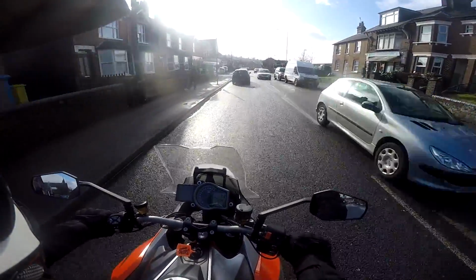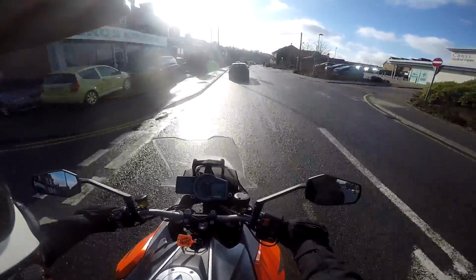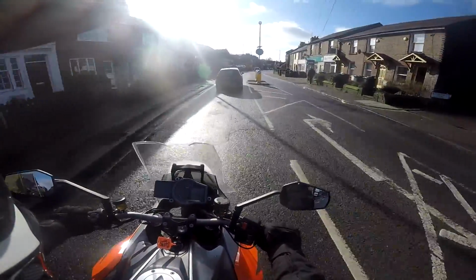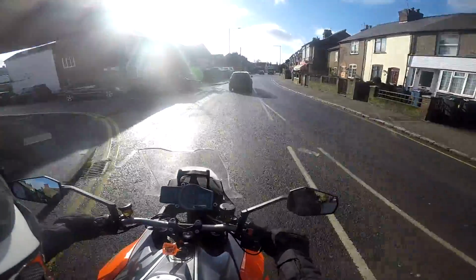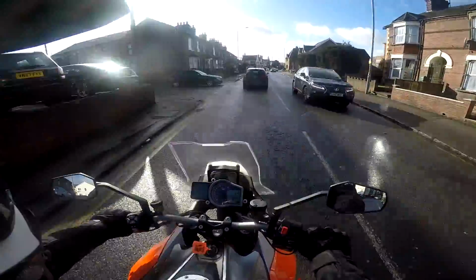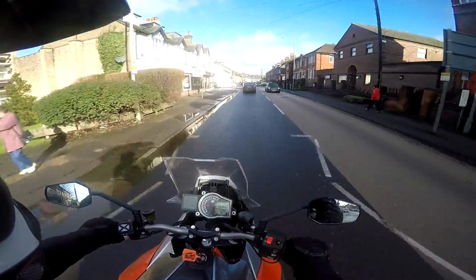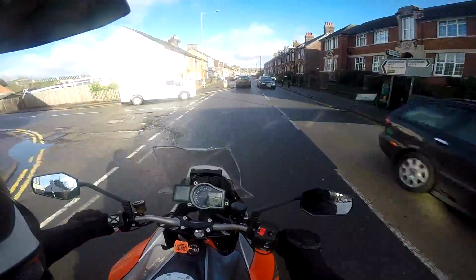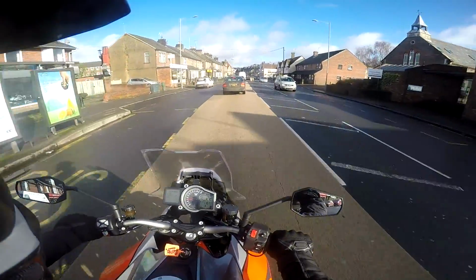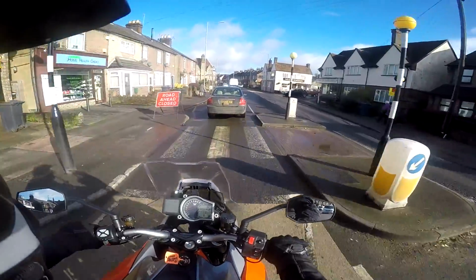It feels quite wide. Your legs are relatively widely splayed out. And it's got this sort of fairing and build of the bodywork, gives it these sort of haunches, so it feels like a wide bike. But it does feel quite light, so I think from a filtering point of view, if you're doing a lot of in-town work, wouldn't be a problem. You could filter easily on this. Lovely machine. Better take this puppy home or they'll think I've stolen it. And I can tell I'm getting old when what impresses me about the bike is its upright seating position and its heated grips, and I complain about the seat being hard.